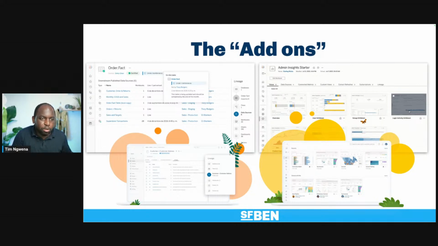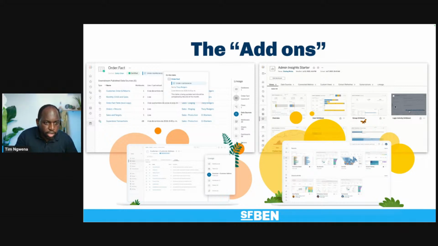You go through requirements lists and you say, I want this, and you just therefore have this capability built into your price. But for some older customers who have been on Tableau for a while, they don't necessarily have these features. So if you're talking to people and you're trying to understand, hey, why do we not have this feature? It might be that the add-on is not part of your setup. So that's something to be aware of, but I won't go into it in too much detail here.